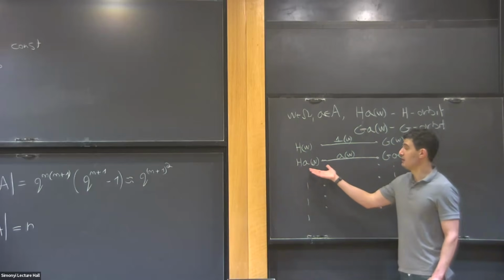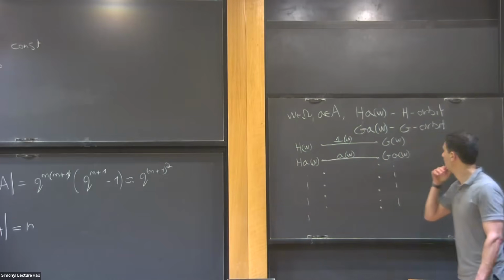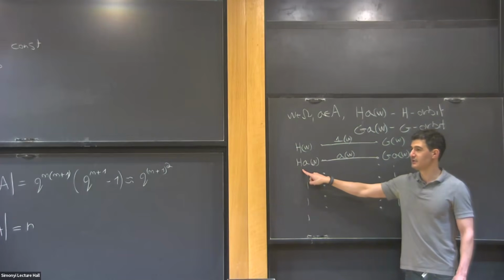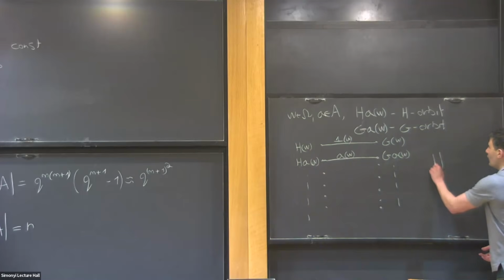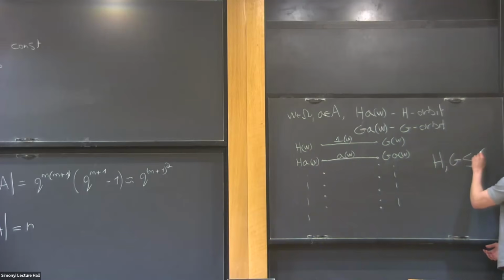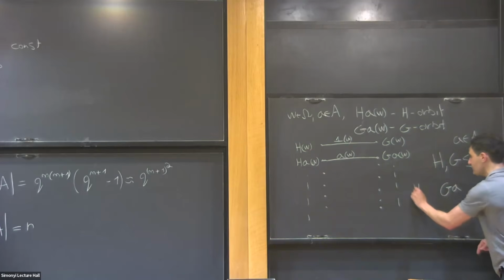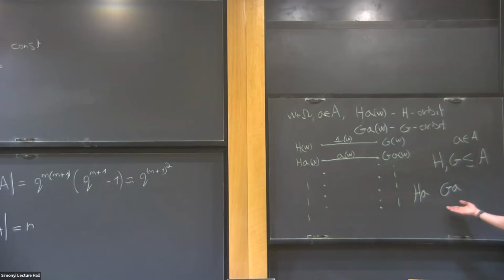No, it could be in G. Why? Because of the right-hand side. No, but this is a right coset of H, but you also have a right coset of G with A. I mean, is A here in the second? H and G are subgroups of A. So for any element A in A, I can ask, this is well defined, and this is well defined. The right coset of H and right coset of G. If A was not in H but was in G, then the edge would have gone from HA to G. That way. Yeah, it's a graph.